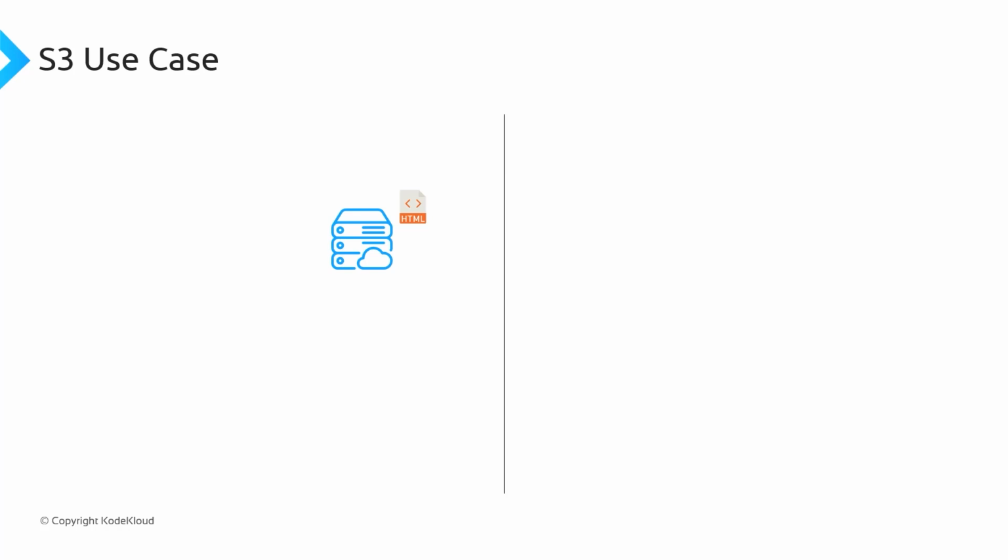So you're going to have an HTML file. You're going to have a couple of other files like the CSS and the JavaScript files. But on top of that, you're also going to store all of the media associated with that website. So these are going to be things like the images on the website, any music or audio, as well as videos that your website might need to use.